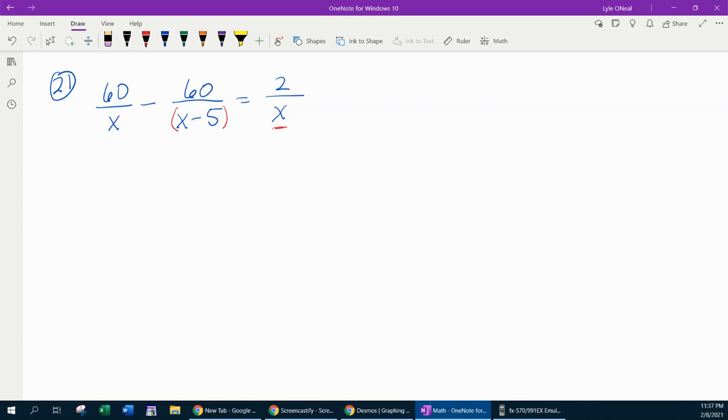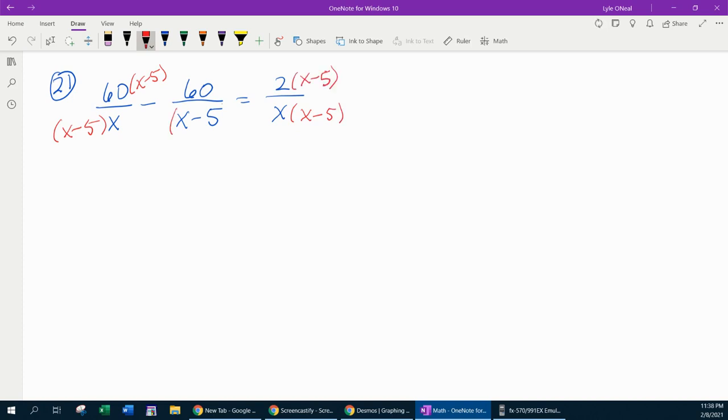Now, if I want to make all of these denominators match, what I'm going to have to do for the first denominator is give him the x minus 5. I have to look at this x minus 5 as a whole expression. And the first denominator did not have an x minus 5, so he needs one. But whatever I do to the bottom, I have to do to the top. He gets x minus 5 multiplied by the 60. Looking at the last denominator, he also needs the x minus 5.